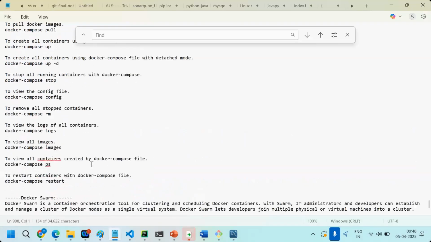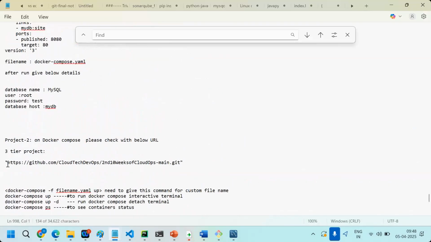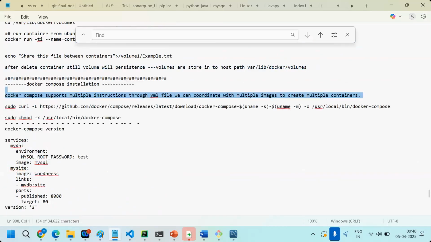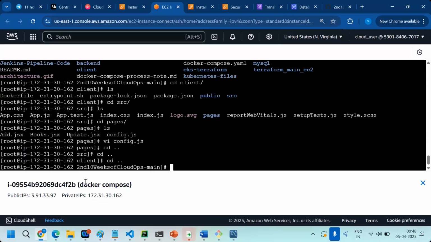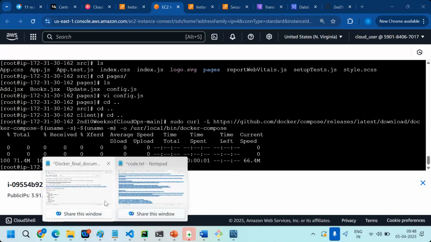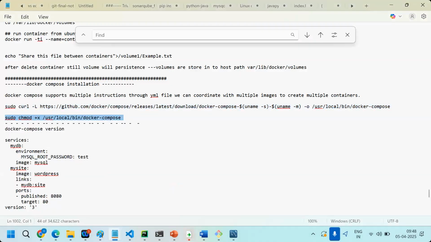So here also. Okay. Copy. Permissions. Execute permissions.